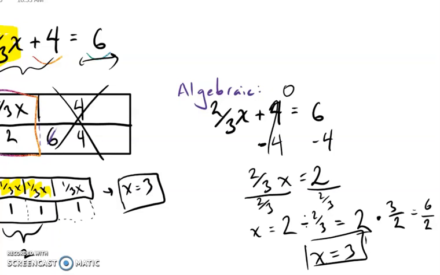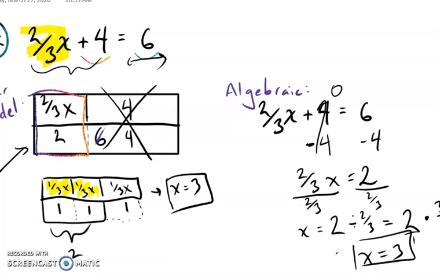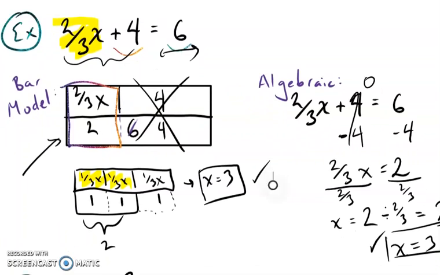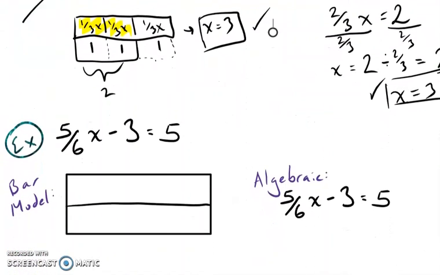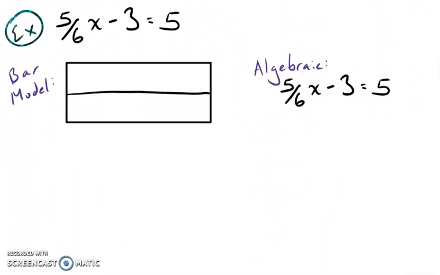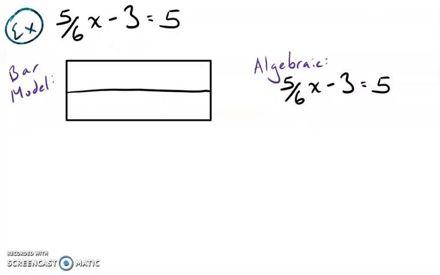So we have two different methods that agree with each other here. Both of these agree. Oop, that's a nasty looking check mark. We'll replace this. Okay, now let's try this one more time. This is my next example. This time I'm going to ask you to answer some questions while I go through the process, because this is pretty much the same, but there's going to be a little bit of difference here.